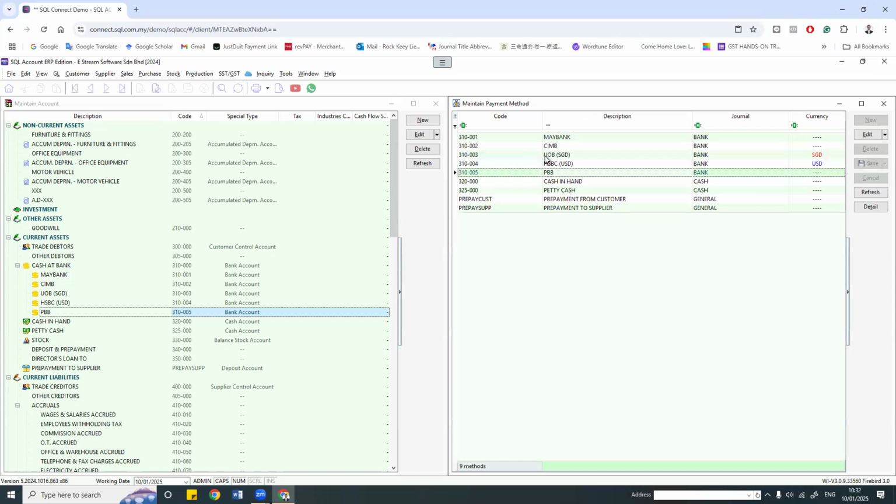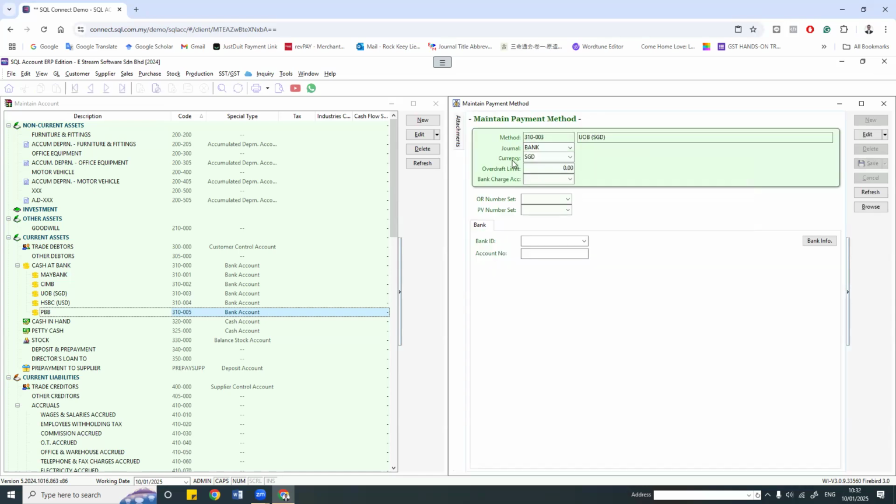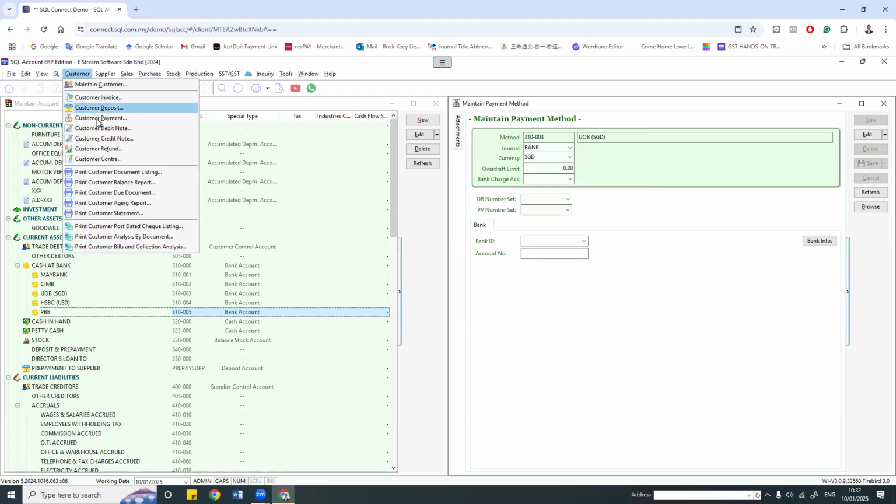You see, for example, UOB is an SGD account. So here you can see it's mapped with SGD. So when you create a transaction, when you do the customer payment there, the system will know this is an SGD account. So the currency rate column will be popped out. For example, like this.